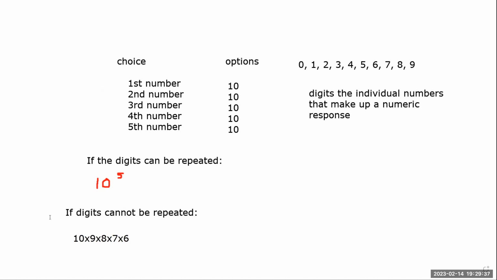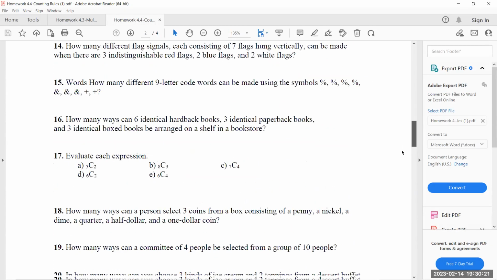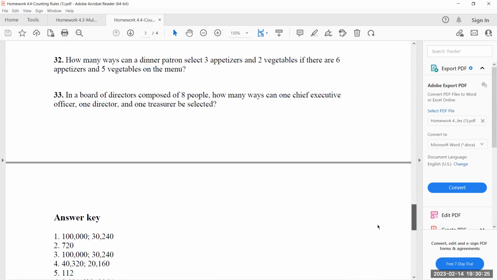Okay, and then I would multiply 10, 9, 8, 7, and 6. Do I multiply by 5 or do I just leave them like that? You just multiply this out the way it is: 10 times 9 times 8 times 7 times 6. Let me calculate. And I will put up the answer key so we can compare. I'm pretty confident now that we have the answer key fixed for this part. So we'll see. Okay, I got 30,240.